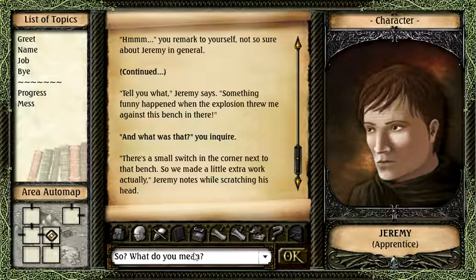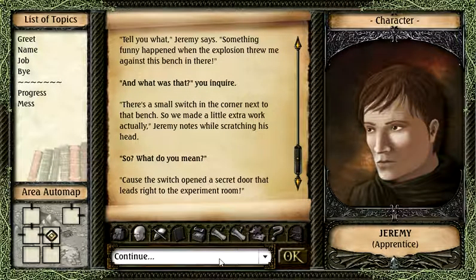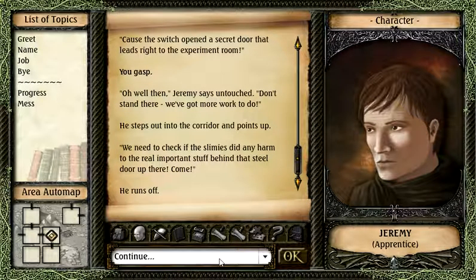And what was that? You inquire. "There's a small switch in the corner next to that bench, so we made a little extra work actually," Jeremy notes while scratching his head. So, what do you mean? "'Cause the switch opened a secret door that leads right to the experiment room." "Oh well then," Jeremy says untouched. "Don't stand there, we've got more work to do."